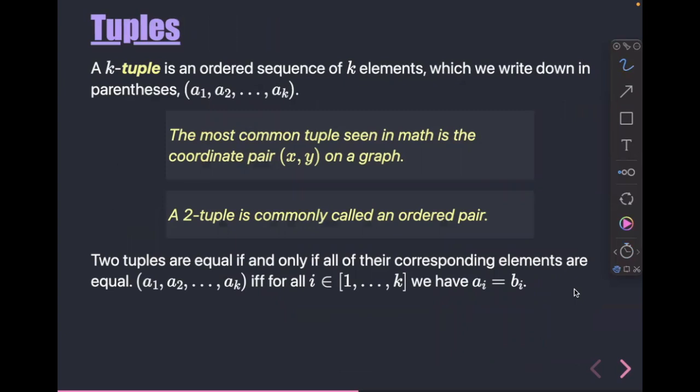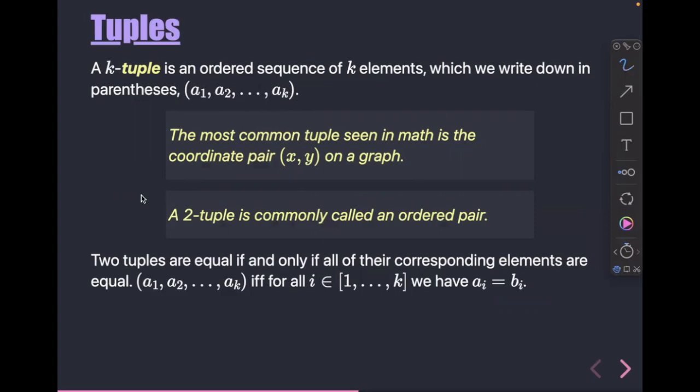So sometimes we can make different types of sets. We can talk about sets in a different way or define them in a more specific way, so they have more specific properties. And so a tuple is a type of set, but it's one that we talk about more specifically. It's usually called a k-tuple, where k is the number of elements, so it's the length of the tuple. It's an ordered sequence of k elements. So it's like a set, but this time we do have ordering. This is where you can think of things actually being indexed. But it is a fixed size.